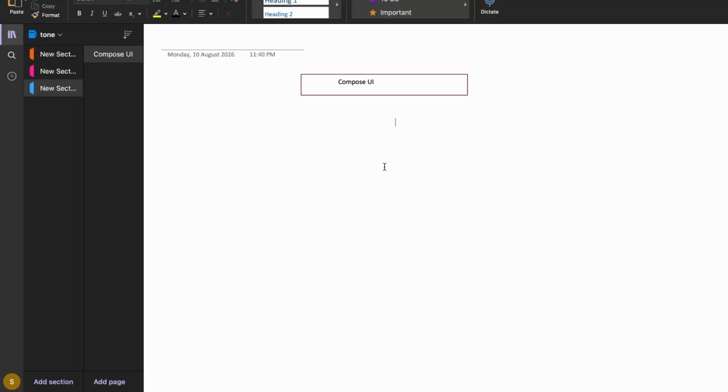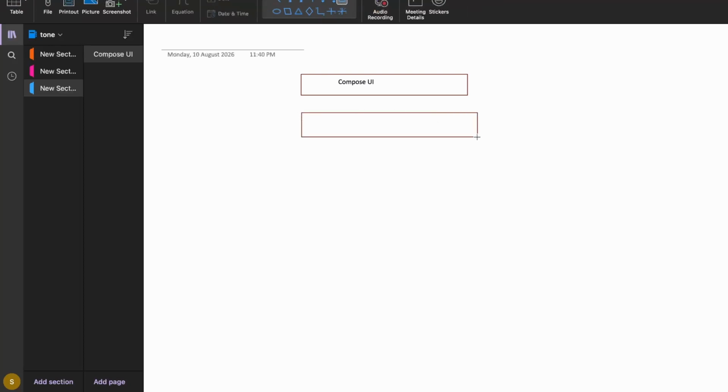For that we need a component, the view model, which takes the events from the UI. The view model is a component of Android. In this discussion we are trying to understand the Android-specific practical implementation, and what we have to cover at a high level when implementing the application. The first thing is Compose UI.